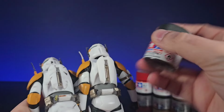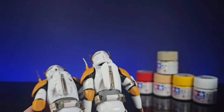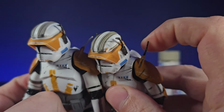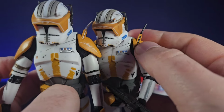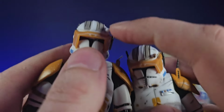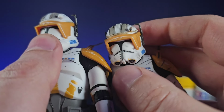Next up, we use gunmetal. Again, a really fantastic colour, X10. And we just used that on his aerials. His original aerial was white, and now we painted it in the gunmetal, which matches the rest of his helmet up here. And then we painted that extra line in the centre as well, so it goes all the way through. And then on the little eyepiece on his helmet, we just painted the gunmetal.